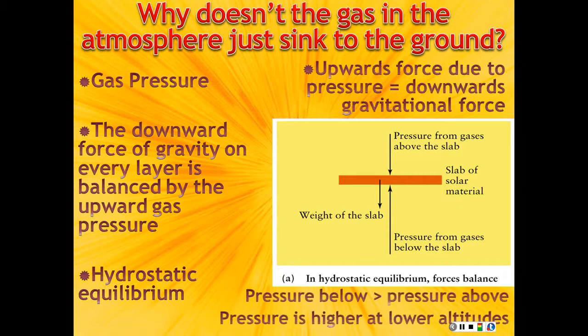And so what you need is that this pressure down here below the slab must be greater than this pressure up here, because the force on this slab has to equal the weight and the pressure from above. And so you automatically get higher pressure below and lower pressure above. And this should be familiar to you because we know that as we go up in the atmosphere, the pressure gets lower and lower. And even in the ocean, as you go down in the ocean, the pressure gets higher and higher. And it's all from the same cause.